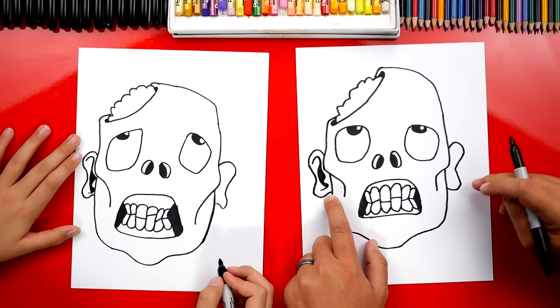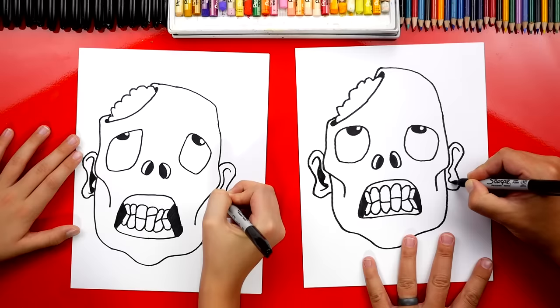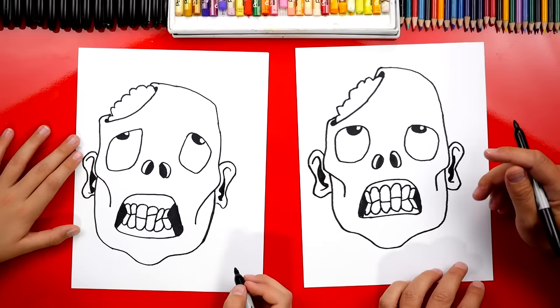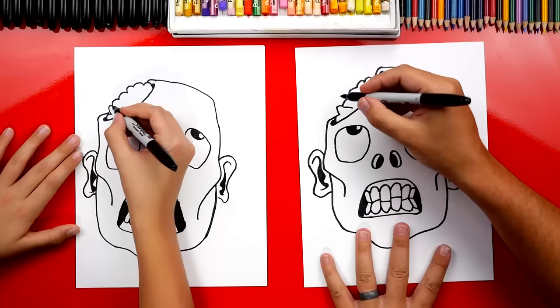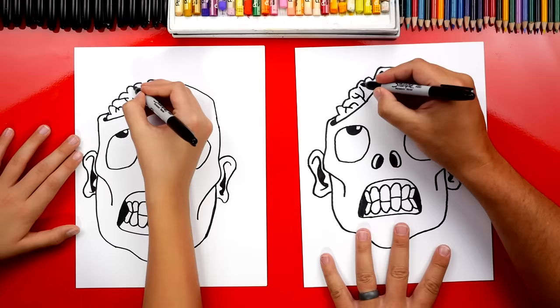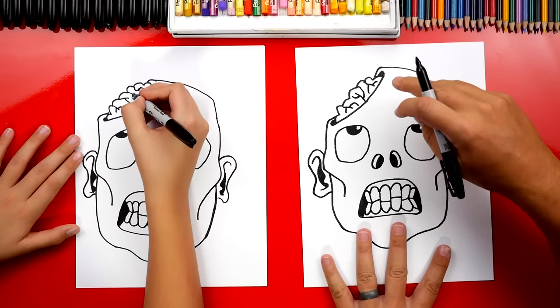Let's repeat those same steps but flip it over here on the right ear. Draw an upside-down U but then wobbly, then draw that curve for the inside of his ear and color it in. Next, let's jump up to his brain and add little lines inside. I'm gonna draw a line — it could be anywhere, it doesn't have to look exactly the same — and then draw two lines that come out, almost looks like a tree branch. Then draw a line that comes out of his skull and do the same thing. Little branches come out, then we'll do another one coming the other direction. This part really doesn't have to look exactly the same because brains just look weird.